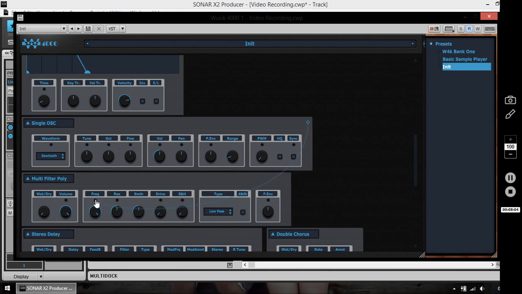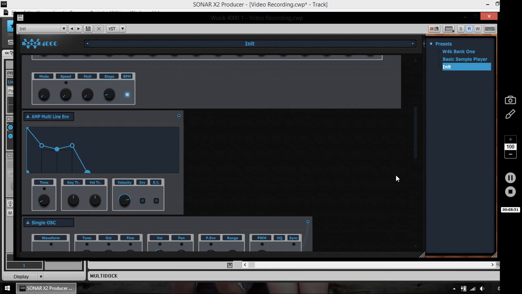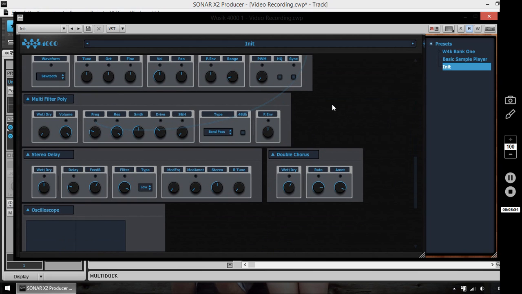And I'm going to modulate the filter frequency with my sound generator output. This way you can have any kind of modulation you want.